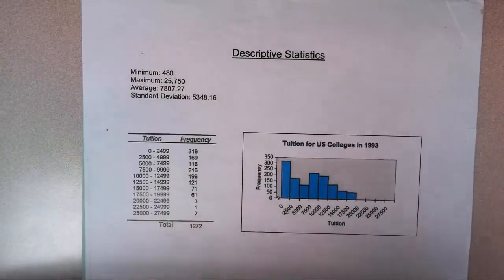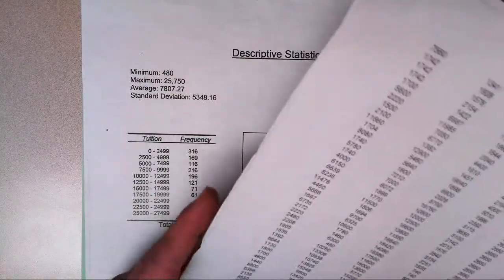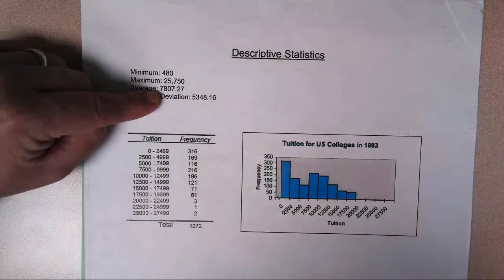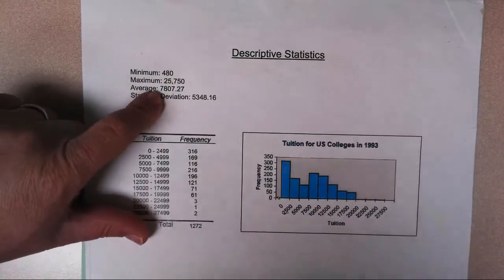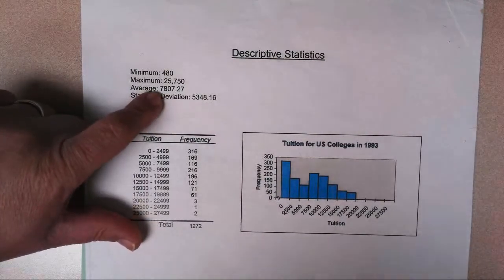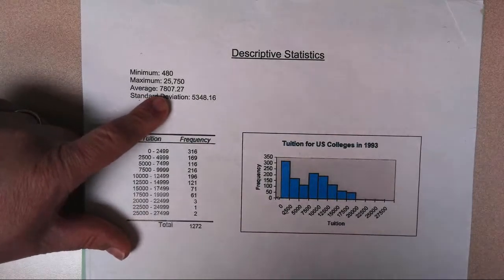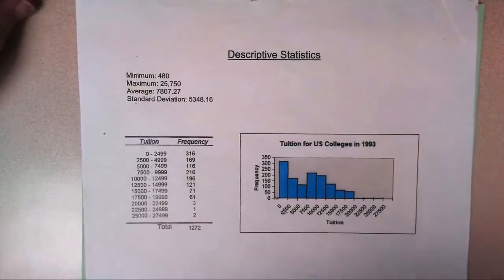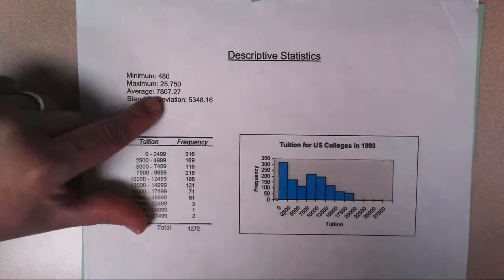$7,800. Now the amazing thing is, even with a calculator, if I were to type all these in and calculate the average, which would involve adding all of these up and dividing by the number of values, it would have taken me a long time, maybe several hours, to calculate this average, and very likely I would probably have some mistakes in there. But the software, when it's on the computer, like I brought it up in Excel and I said calculate the mean, and it literally calculated this in less than a second, just like a calculator would calculate something. And so it's just amazing.